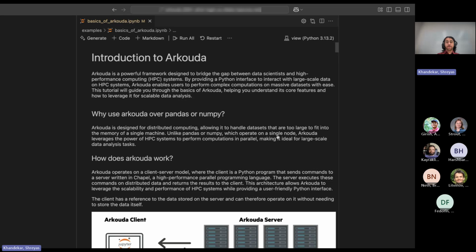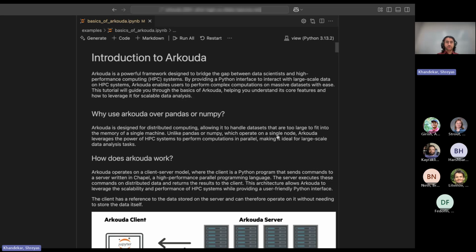So unlike pandas or NumPy, which operate on a single node, Arkouda leverages the ability of being distributed or running on an HPC system to perform its computations in parallel, making it ideal for large-scale data analytics tasks and distributing all the data that you have across multiple nodes.